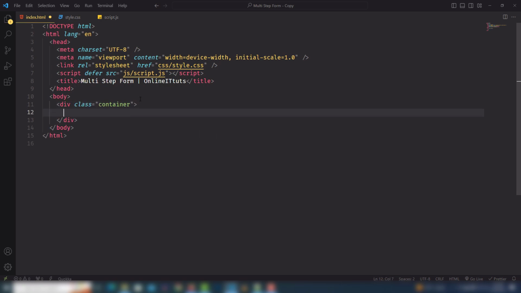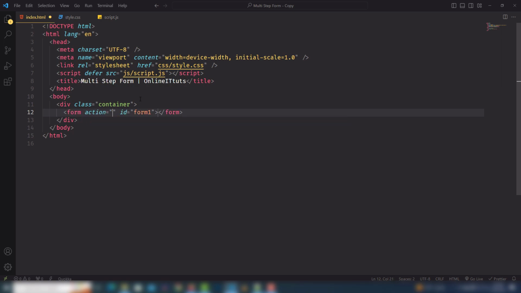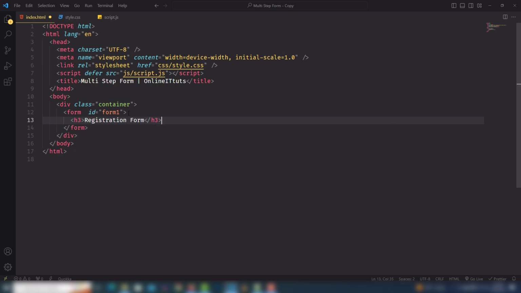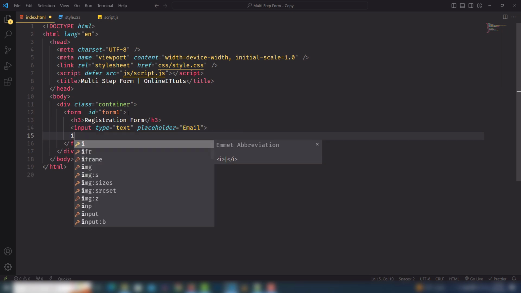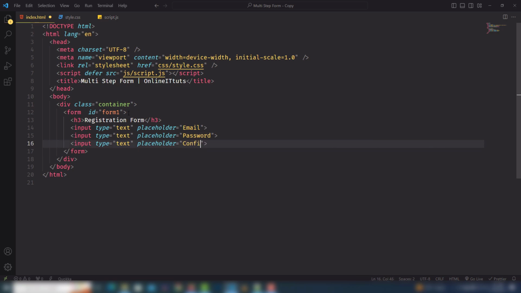So write the container. Inside the container I will use the form and assign the ID form 1, and I'll leave the action. Inside the form I will use h3 and write registration form. I use input type text, placeholder email, and input type text, placeholder password, and the next confirm password.